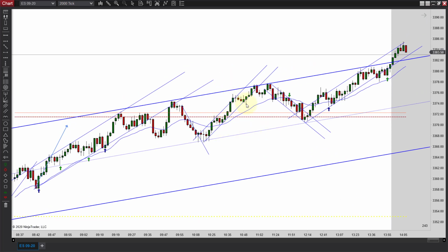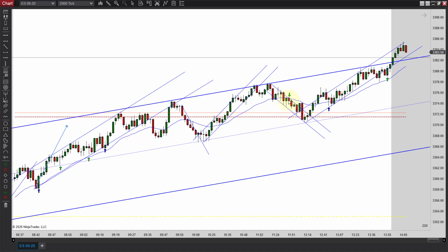Runs on up. There is a failed second entry short here, but again, it's congestive, and now we're getting too close to this. So again, I just don't think there's a good setup in here. And then you can see we finally get the break, we move to a new high, then we make a first entry, and notice how we push under the EMA. That's not a good sign when you're expecting prices to go lower. You know, prices could come all the way back to the trend line, but at least they're probably going to come back to this midline. And so don't go long right there.